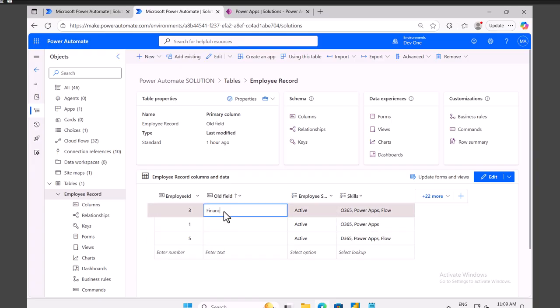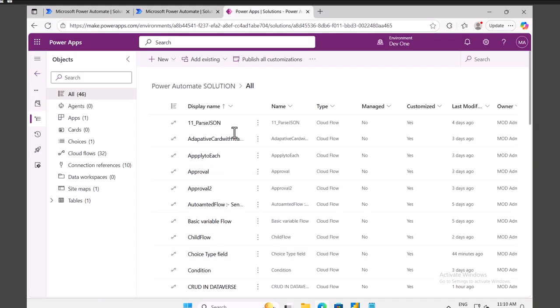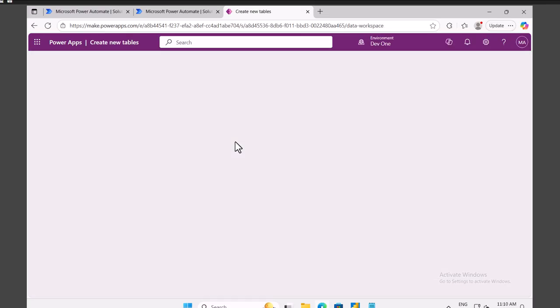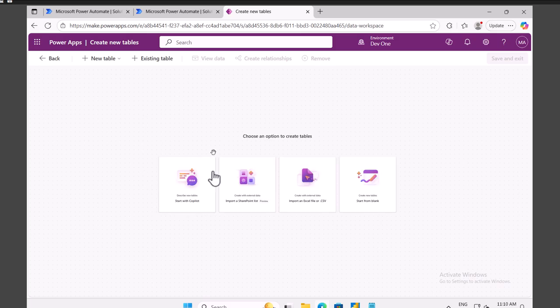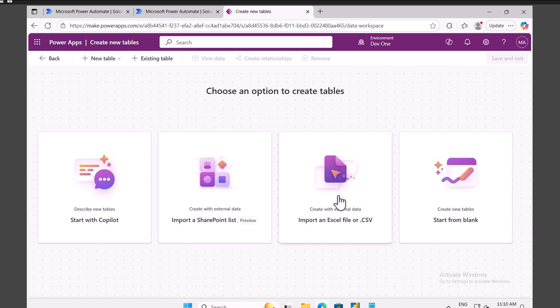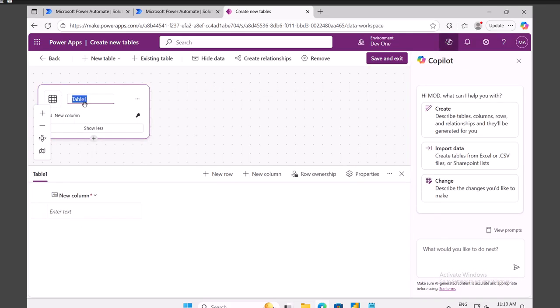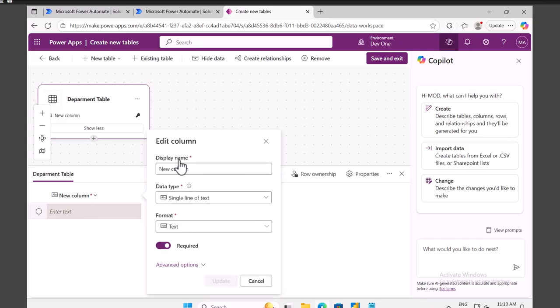This was a standalone table earlier, so that's why we haven't considered anything, but now we'll do everything from scratch for this one. So I'm going to create a new table. So I will simply go to tables. In the last video we created a table from importing an Excel file, but this time I want to create a table from blank. So I will give a name to my table. I will say this as department table. D-E-P-A-R-T-M-E-N-T, department.